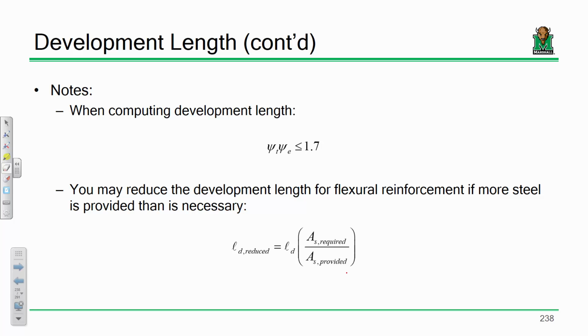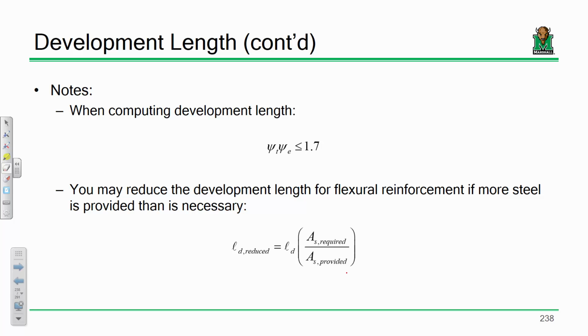So if you feel like I've just thrown details like crazy at you, don't worry, we're going to soften that a bit with a few examples. A couple notes when computing development length. Whenever you compute this product, we always limit that product to 1.7. Again, that just comes from this empirical expression. It's an empirical relationship, and it fits the data quite well, but it has limits, so you have to make sure that you're reining in this expression to predict a value that makes sense.